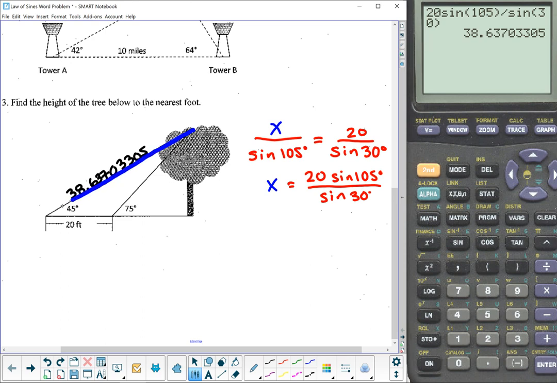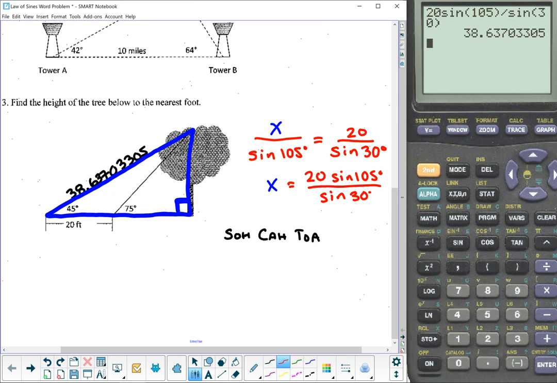Okay, and now I'm going to look at the bigger triangle, which is this one right here. This one with a 45-degree angle, and the right triangle right here. This is the tree, so it's going to be straight up and down. And now I can use my SOHCAHTOA, because now I am dealing with a right triangle. I can use Pythagorean theorem, and I can use SOHCAHTOA, or right triangle trigonometry.